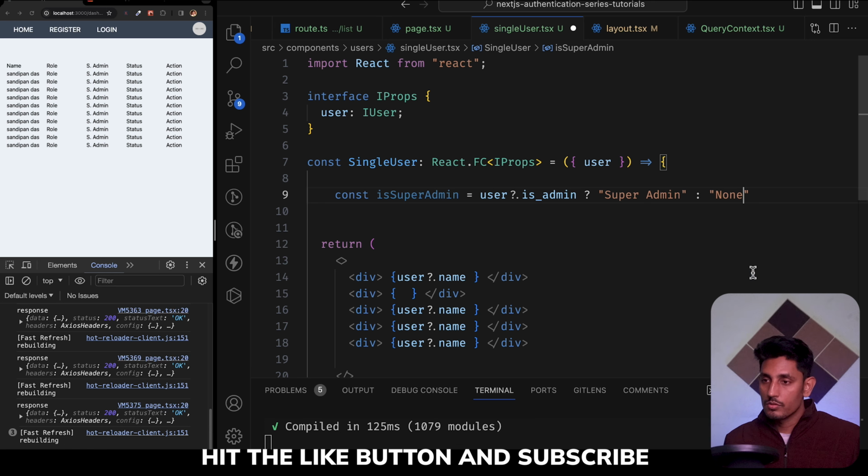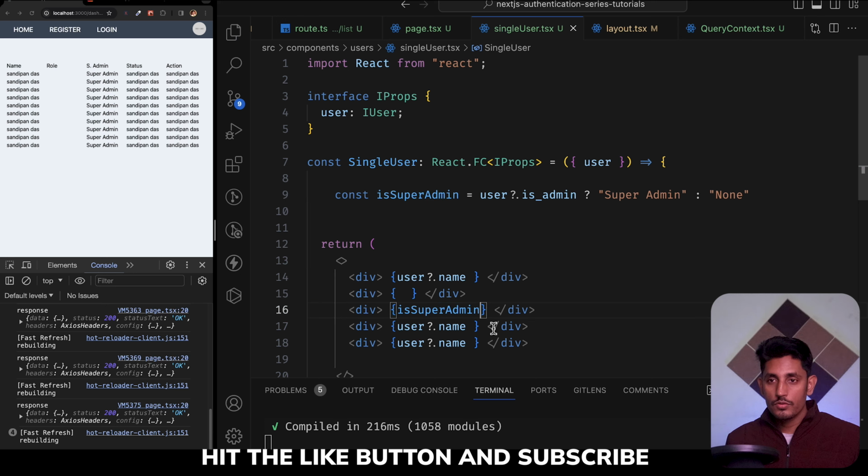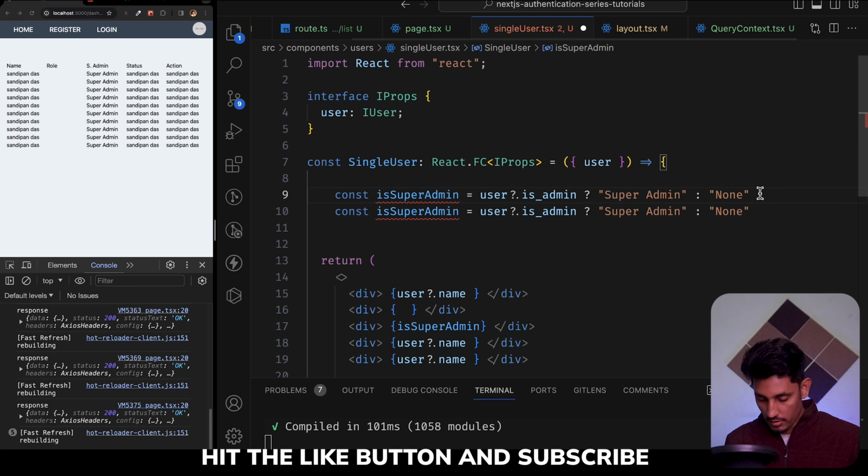Okay, so now we can print whether it is super admin or not. Okay, here you can see everybody is super admin, so there are lots of super admins. Fine.